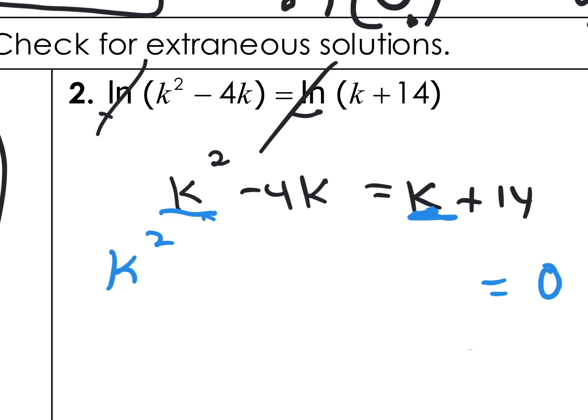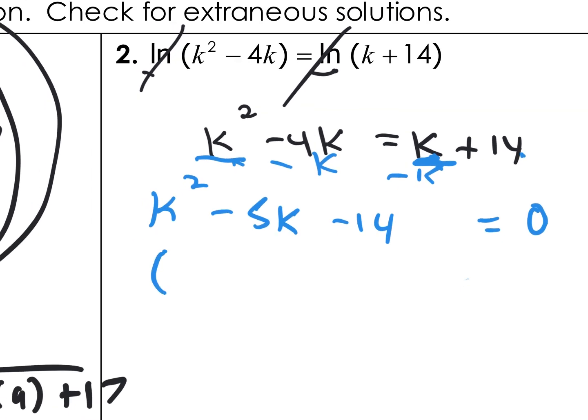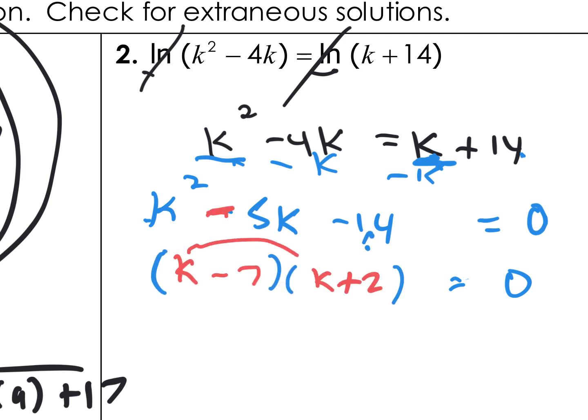So I have k squared. If I subtract k from over here and subtract k here, that gives me a minus 5k. And now I've got to bring the 14 over. Minus 14 is now equal to 0. The reason this has to be done is because we need to factor, the f word for quadratics. And this one's easy because I just need two numbers that multiply to get a negative 14. So one has to be negative and one has to be positive. And since I add them up to get a negative, then I'm going to take the k, I'll make my 7 and a 2 will work. Minus 7, k plus 2. If you FOIL this out, k squared minus 7k plus 2k gives me a negative 5k. And then negative 7 times 2 is a negative 14. That meant k can be 7 and k can be a negative 2.